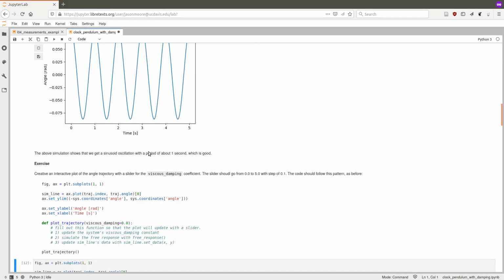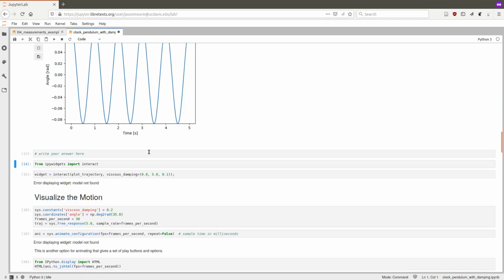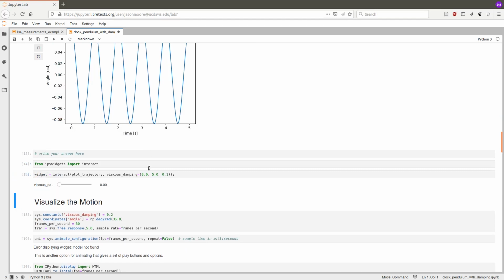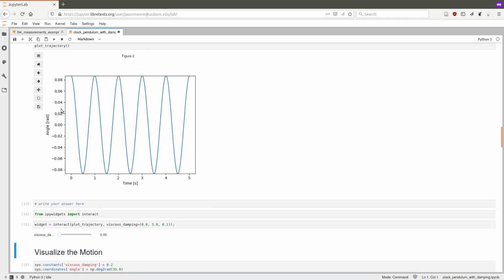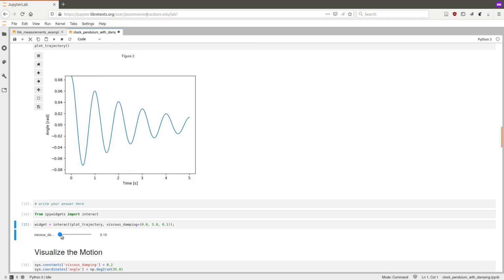The first exercise had you create a widget that controlled this plot, and you could adjust that viscous damping value from 0, which we would get a non-damped or non-decaying oscillation, and then as that damping is increased, we can quickly get damped oscillations. This is the under-damped regime that we learned in the prior lecture notes.